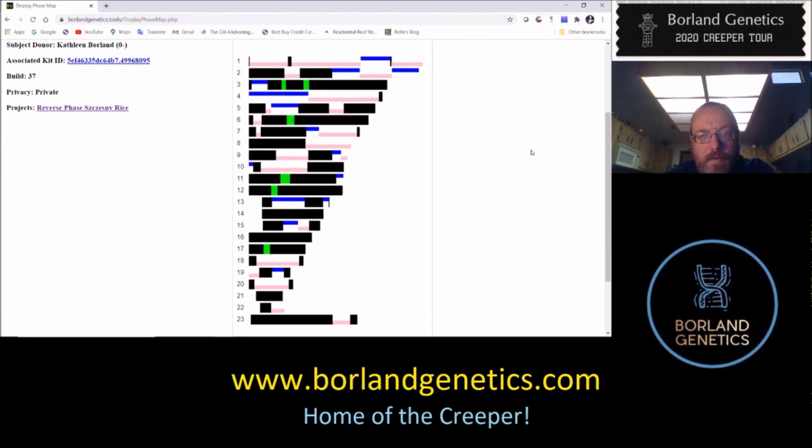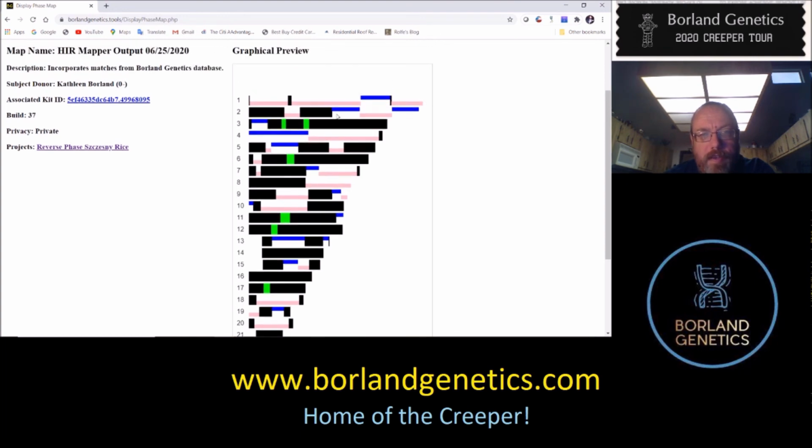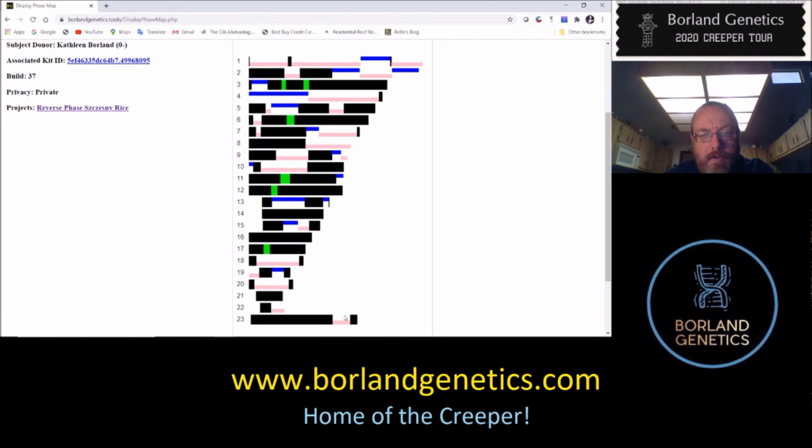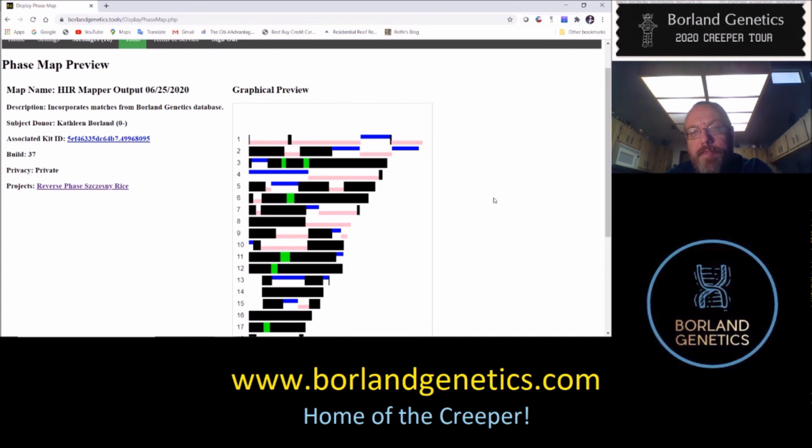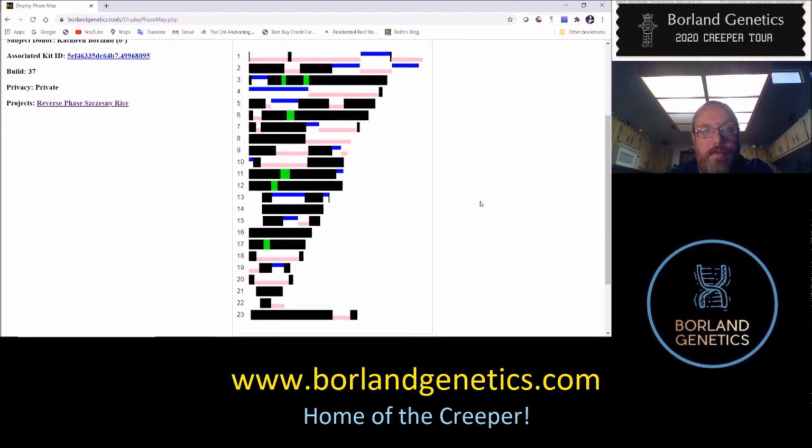So we had a lot more maternal relatives test, so it's not too surprising that there's a lot of pink as opposed to blue. Black are segments where there are no matches currently, and green are segments where there are matches, but they weren't close enough that we determined side on them yet. So this is where there may be one or more distant matches. And that would be the situation where I'd want to go into DNA Painter, or in the future use some of the tools on this site to resolve these matches before proceeding to the next step.